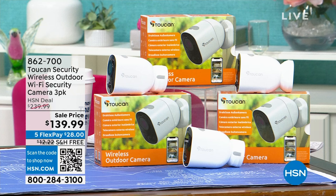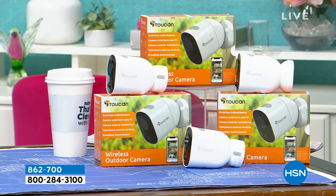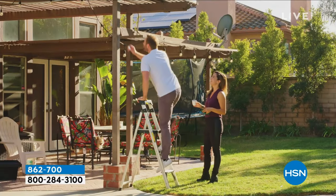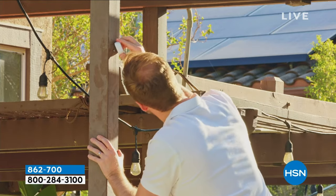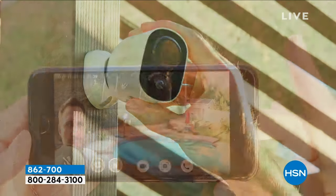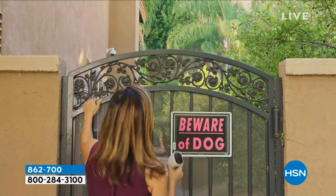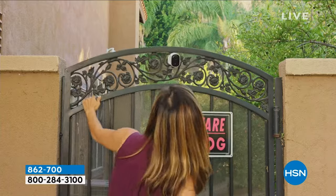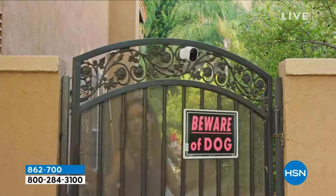This is by far the best deal that we do on any camera system. These are all 1080p — high definition. What I love about them is you get three. You can use all three together outside of your house: one in the backyard, one in the side yard, one in the entryway. But you can also break them up because they don't need a Wi-Fi hub. They use the Wi-Fi in your house, which means you can give one to your kid, your sister or brother, or your daughter away at college — split them into three separate camera systems.